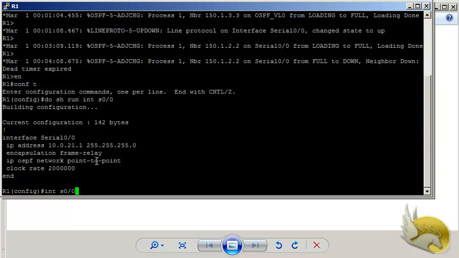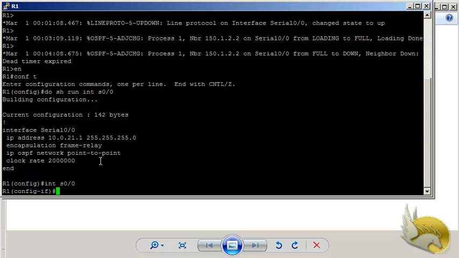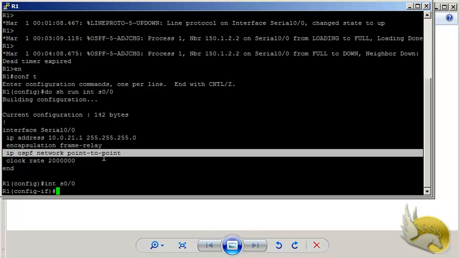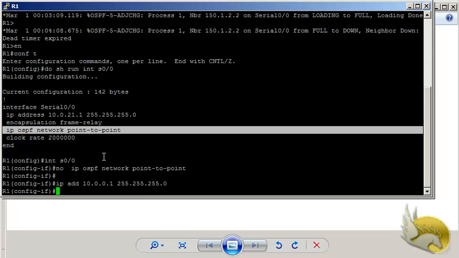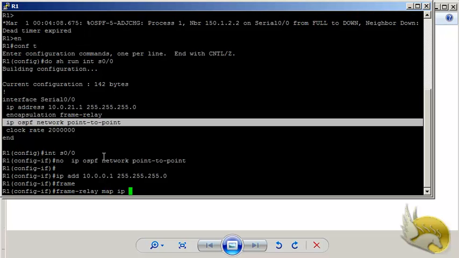I should add frame relay mappings as well because I am using a multi-point interface in my hub. So I go to interface serial 0/0, I remove this command, and I change the IP address to 10.0.0.1 because this is router 1, and I hit enter, and I add the mappings that I need. Frame relay map IP to reach 10.0.0.3, I should use DLCI 102.